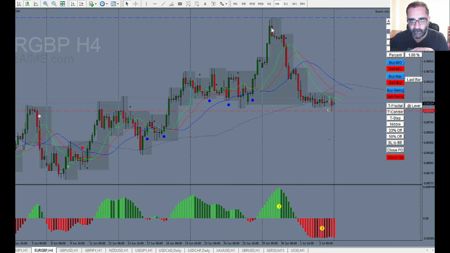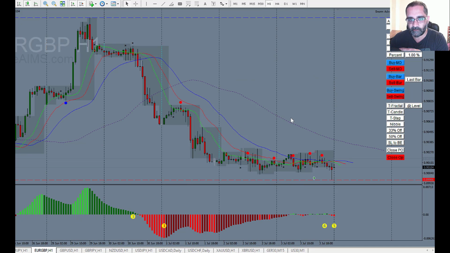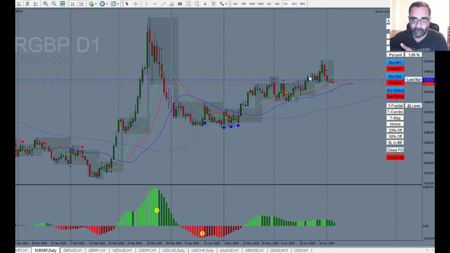So what we see is a 3 up, but this doesn't look like a 4 down because it's very impulsive. But at the same time, it's kind of creating something. So if you look at the hourly chart, it creates a beautiful setup for you. But if you look a little bit to the left, what you see here is that all of this is a 3-3 situation. You have a 3 up and a 3 down. So it might go into a 5 down, it might not. But if you look at the daily chart, I don't know where the trend is.